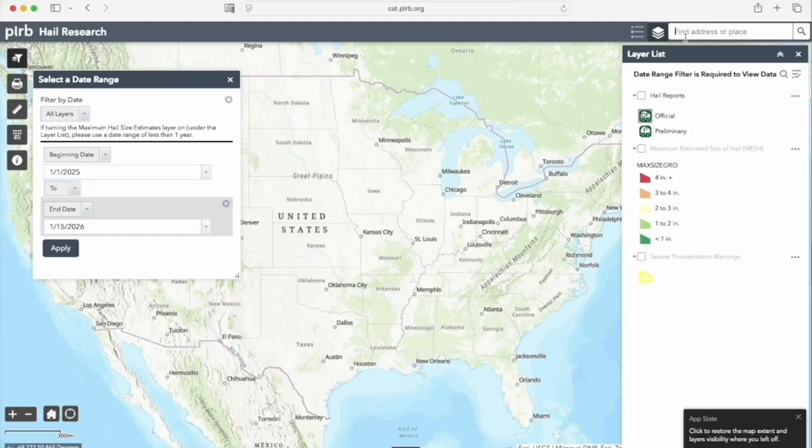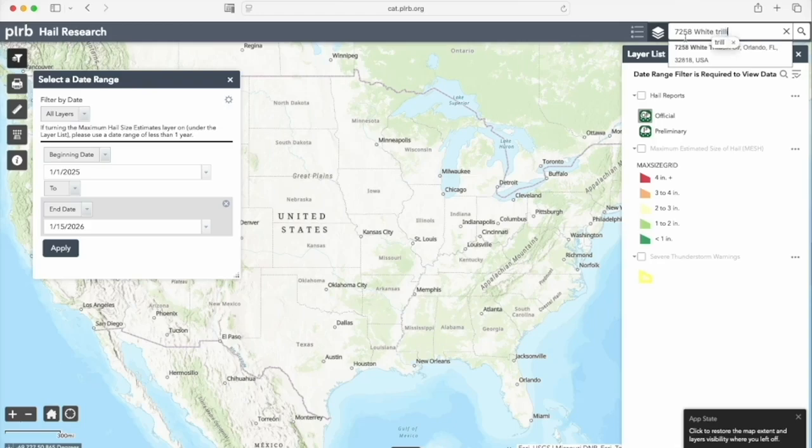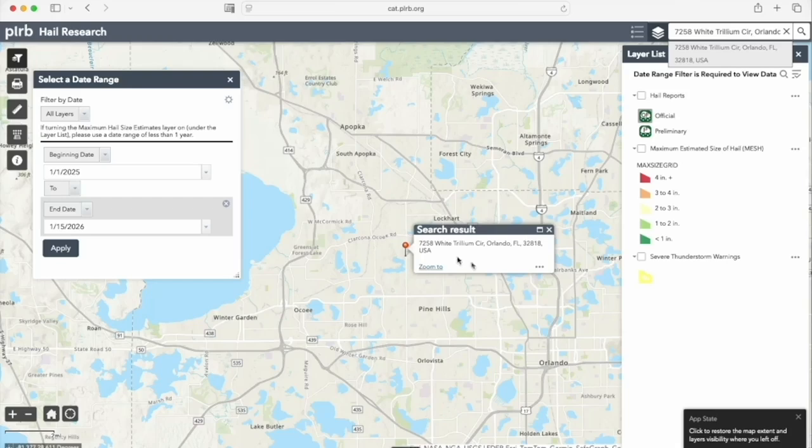For all intents and purposes, I'm just going to punch in a generic address. It's going to bring me to this address. After I've selected my beginning date and my end date, I'm going to hit apply.